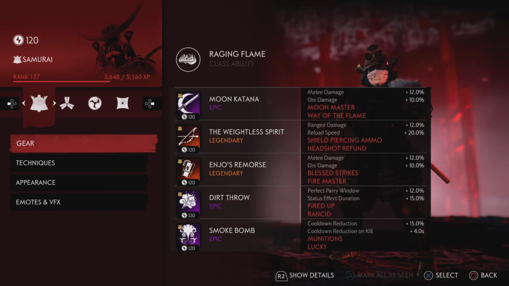Gonna start out with a gear with old Moon Katana, old reliable. We got melee and Oni damage with Moon Master and Way of the Flame. If you guys have followed me for any time now, you'll know I'm not a huge fan of Way of the Flame, but a lot of you guys like it, and rightfully so. But it's really good to pop right before your ultimate, especially since we're running a 3-strike ultimate, not 5. So that'll be a nice way to increase your damage by only having a 3-strike ultimate.